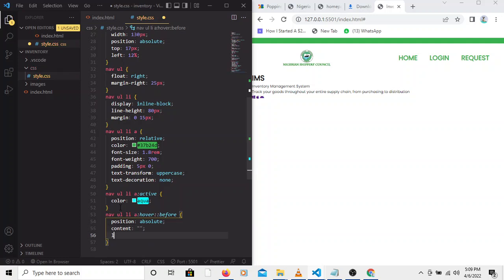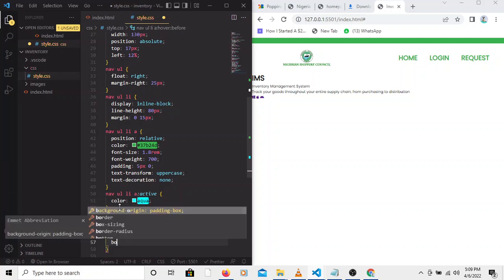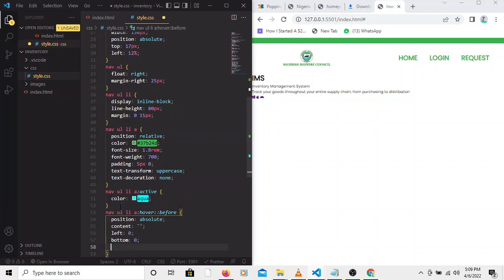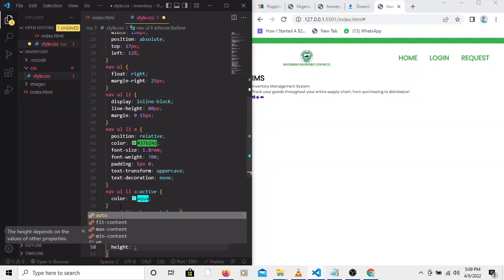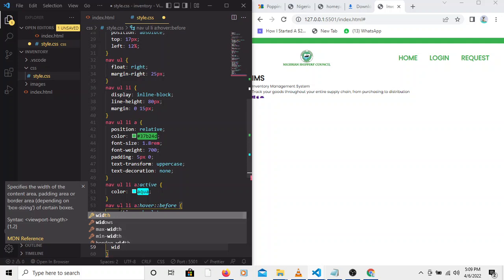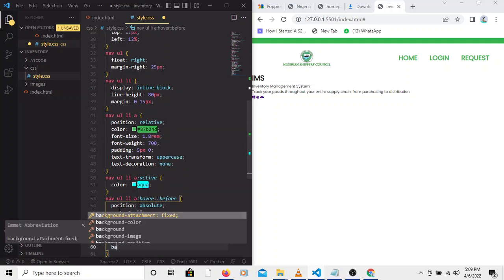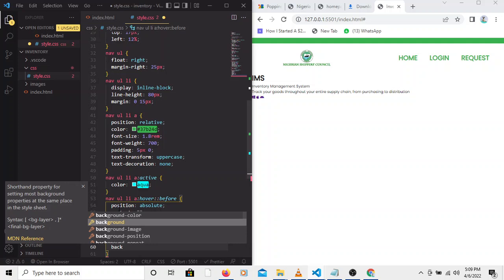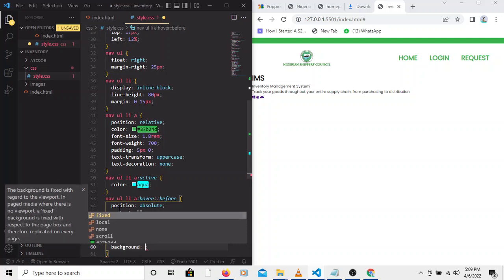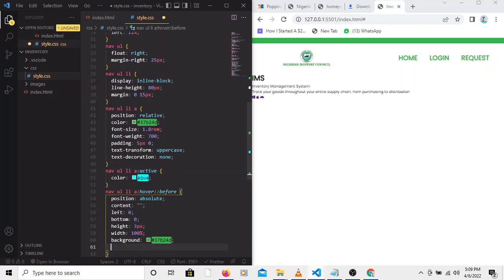Next, left of 0, bottom of 0, height of 3 pixels, width of 100%, and also a background color of ash.